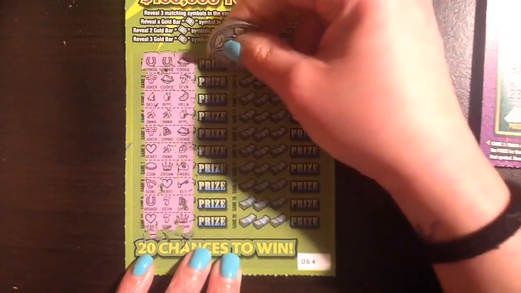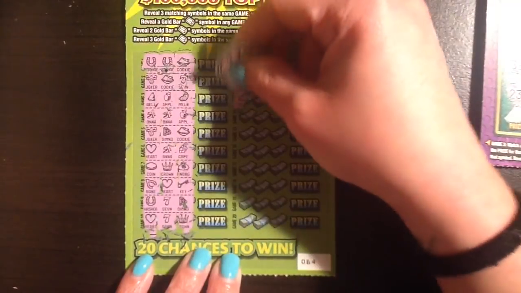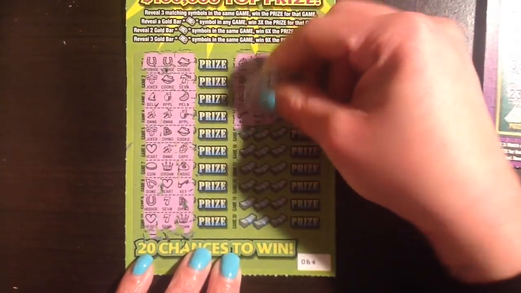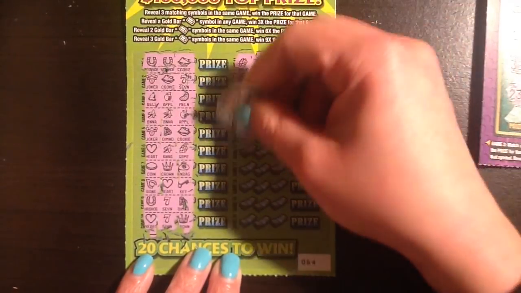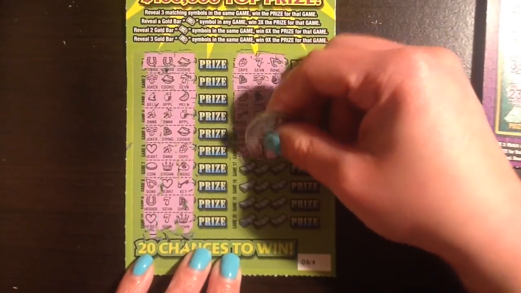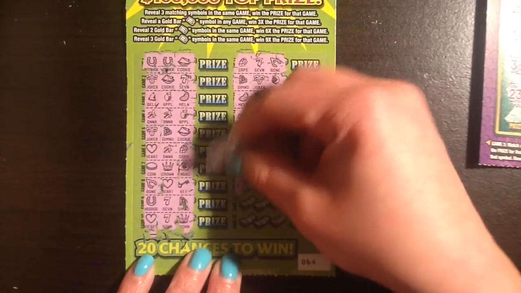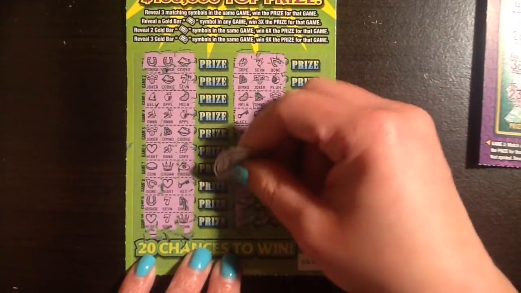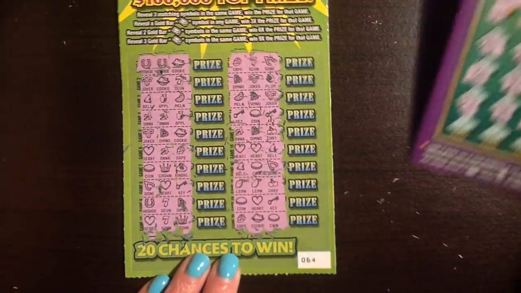Grape 7, wishbone, diamond, joker, melon, diamond, joker, key, coin, key, banana, diamond, cherry, heart, bell, coin, wishbone, lemon, cherry. Alright, so we busted on this session.